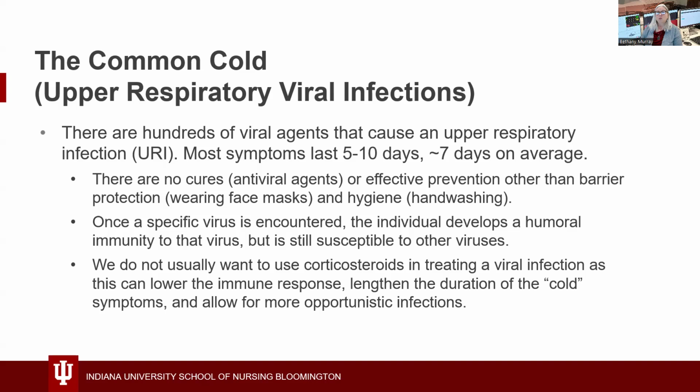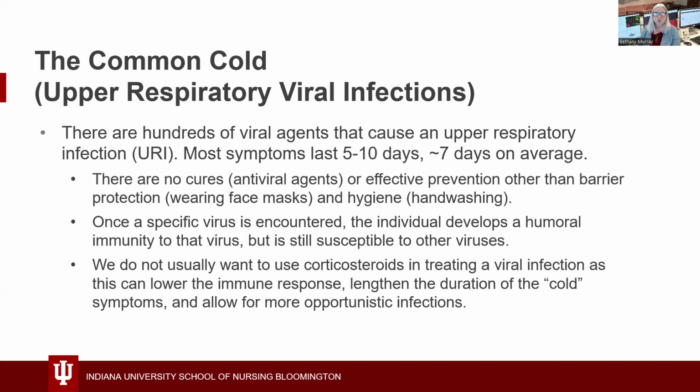I think it's interesting to note that once you encounter one of these hundreds of viruses, then you will develop an active immunity, a humoral response, a B cell. If you remember from the immune system lecture, a B cell immune response to that particular virus, but you will still be susceptible to other viruses. The more an older person gets, the more colds they've had in their lives, so the more exposure to these minor viruses they've had, and the less likely they are to get head colds. Also, people who are younger or people who are around preschool programs or children will have more frequent upper respiratory infections.